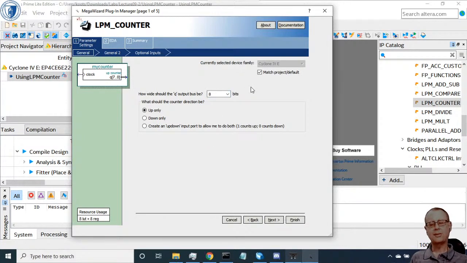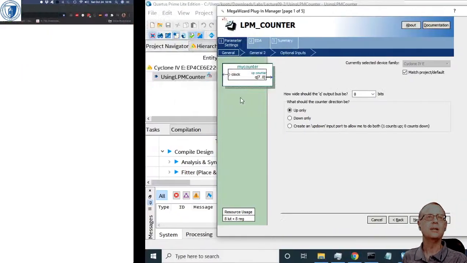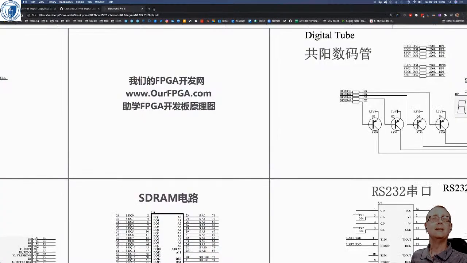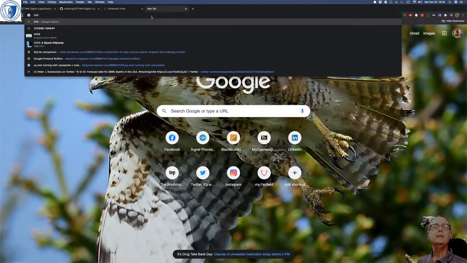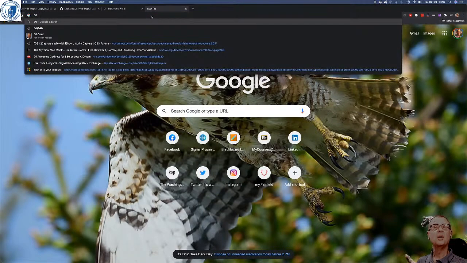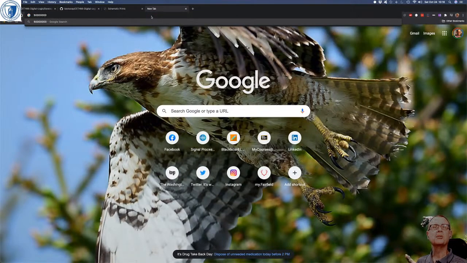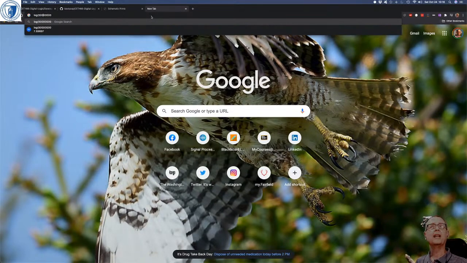Okay, so let's think about what we want to output. We want to output 50 million. So how many bits does that mean we need?